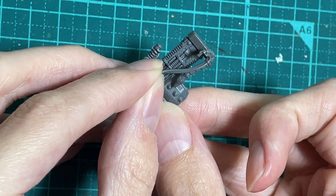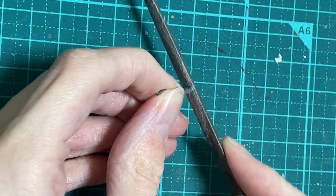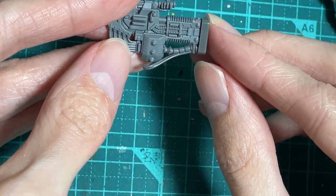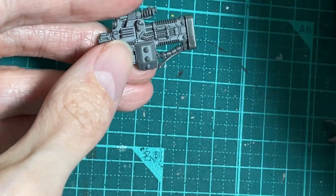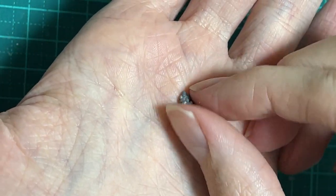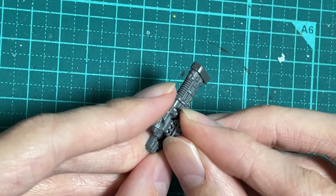I lined the bits up to get a feel for how I wanted them to go together. Then it was a case of clip, cut, measure, repeat, until the bits were the right shape to fit together. Having said that, I actually cut too much off, so I added this little off-cut part to fill the gap. I'm definitely more of an ork mekboy than I am an Eldar bone singer when it comes to converting — just get stuck in and hope it works out. Once the main pipe was in place, I cut down the wire and bent it gently into position before gluing it into the gun. Finally, time to add some extra gubbins. This bit was from an Adeptus Mechanicus kit, and it looked like it could either be some energy cells or maybe some mid-battle combat drugs for if the marine gets a bit bored. It glued into place really easily on the side.